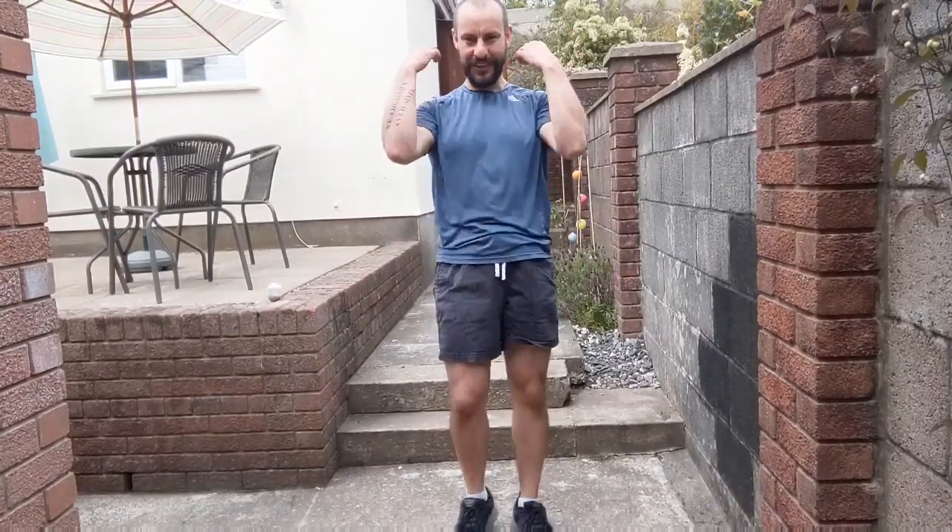Big deep breath in, arms nice and straight. Let's do some arm curls to get our breath back — curl up towards the shoulders, bring the elbows up, swing the arms back. So a big range of movement on this one, because we haven't got any weights — let's focus on range of movement. If you have got weights, keep the movement smaller. Keep it going, keep those feet moving. Two, and one, shake it out.